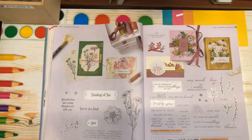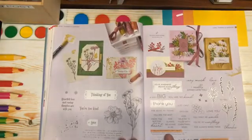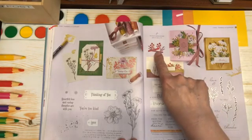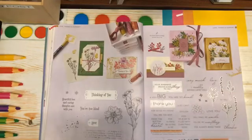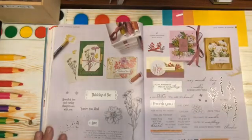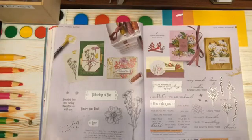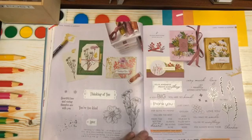Then there is this little jewel. This is the Timeless Arrangements Bundle. Check out these cards. Not this one. These dies have the pieces, look right up here, have the pieces already on, separated in the right direction so that you can put them on here and it's going to look gorgeous. You can't fail with it. You don't have to try to figure out where you got to put what, because these are already connected and in the right position. Isn't that cool?